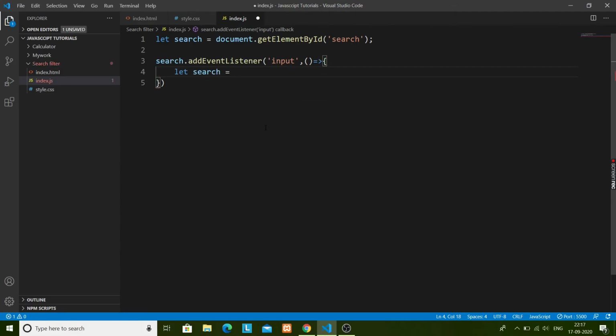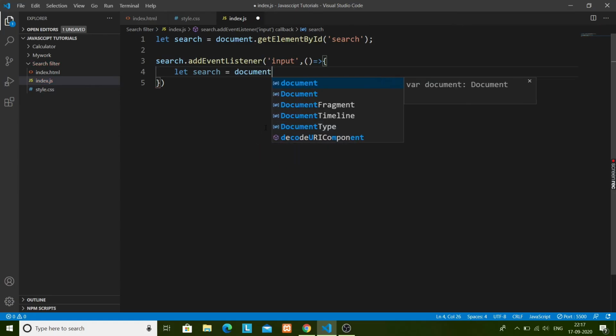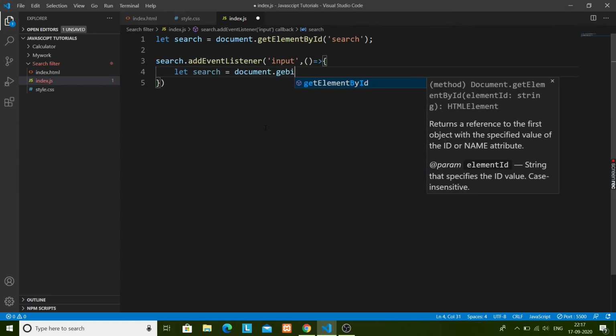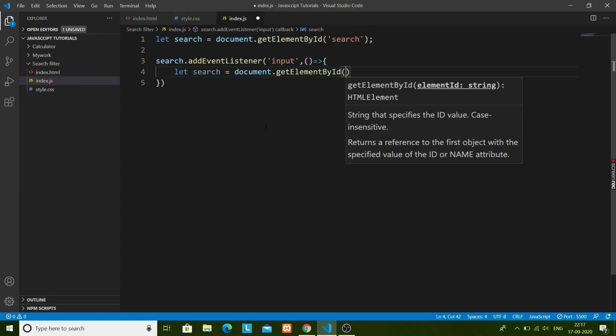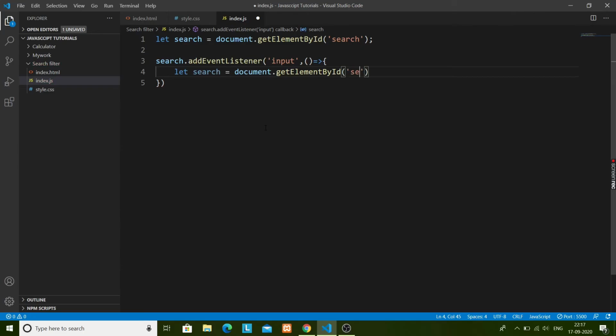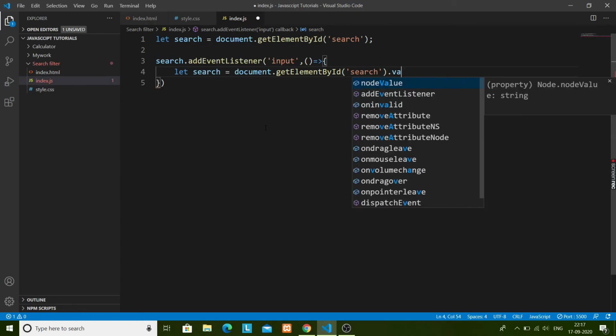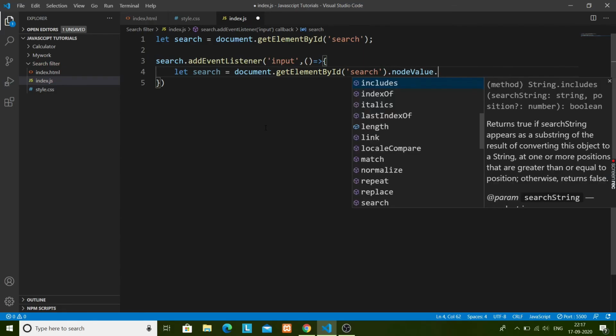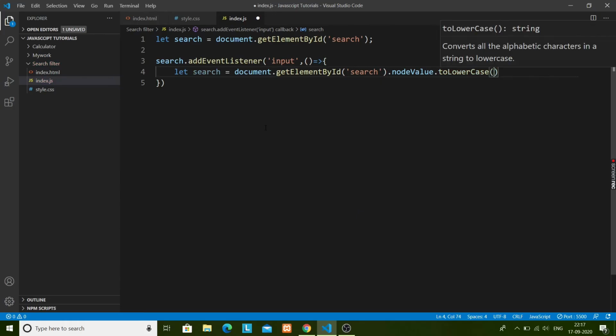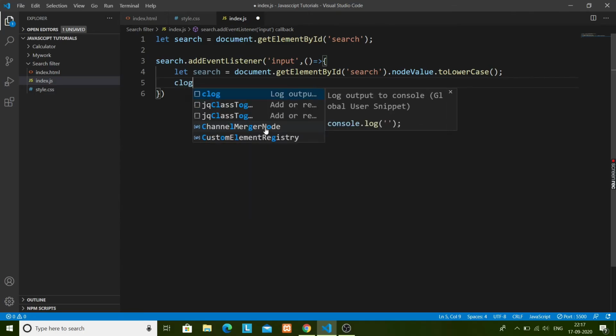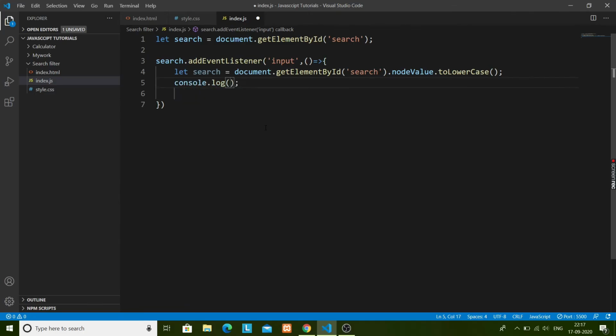So I will again take search using search id from HTML DOM, and then after this I will actually take its value, and then I will just try to show what value will be printed on the console.